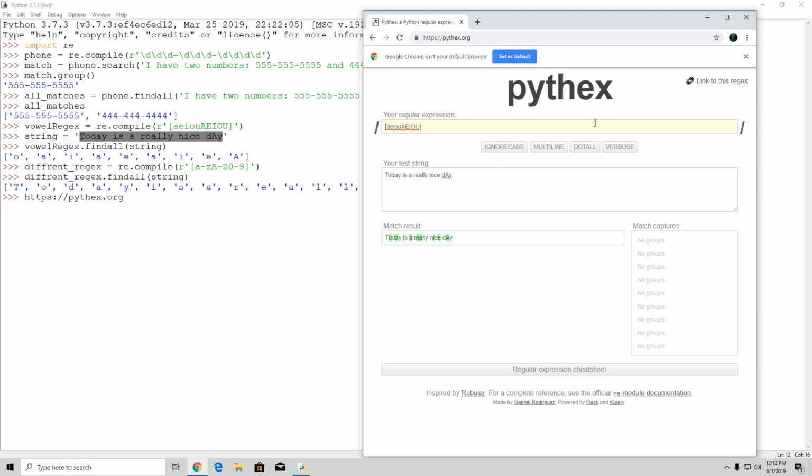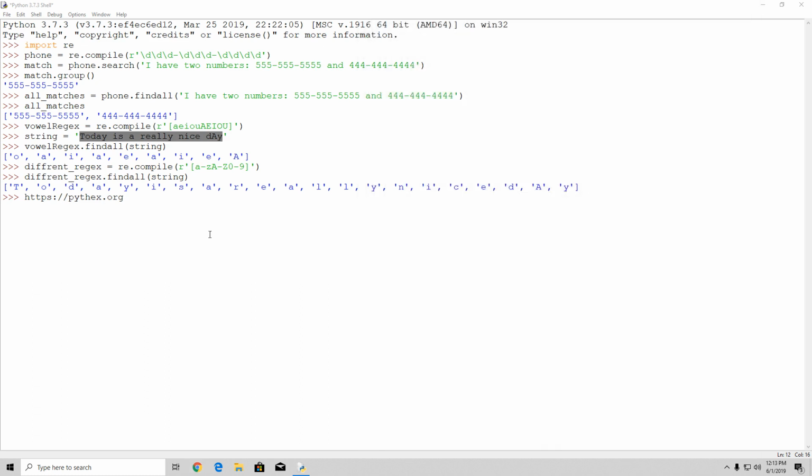So this is a website you can use in order to practice your regex. There are some other options right here that we're going to take a look at later on, but for now this will be more than enough. Okay, so I just wanted to show you that you have this website to use if you want to, and that would be about it for this tutorial.